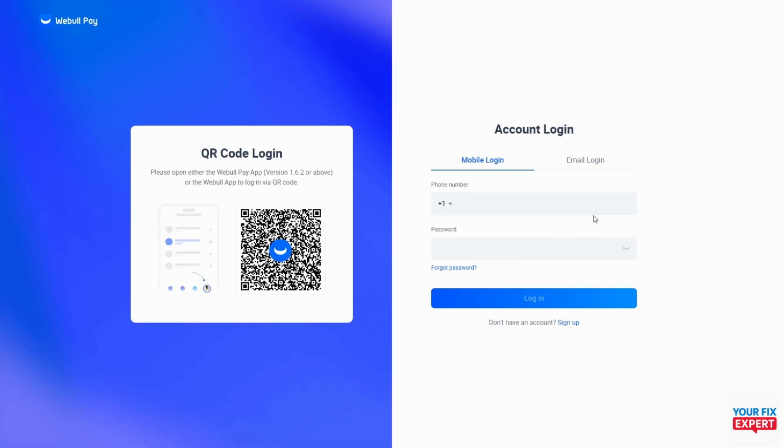And once you do that, it will prompt you for further information. So just follow the prompts. As I mentioned, unfortunately, it is not supported in my country, but the prompts from here, as I've seen, are very simple.